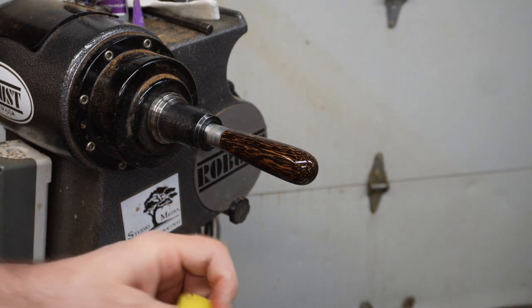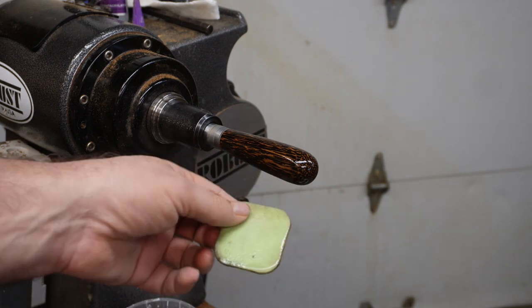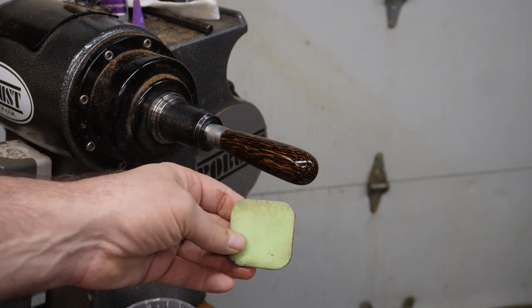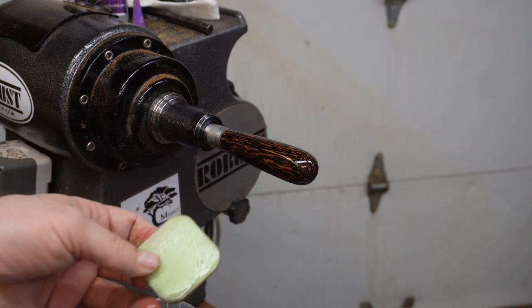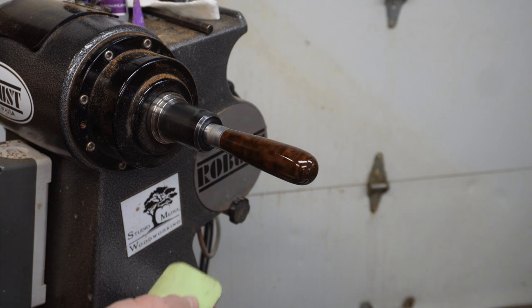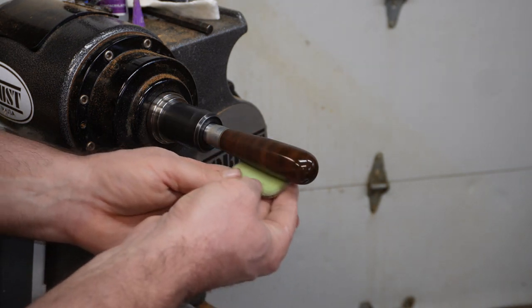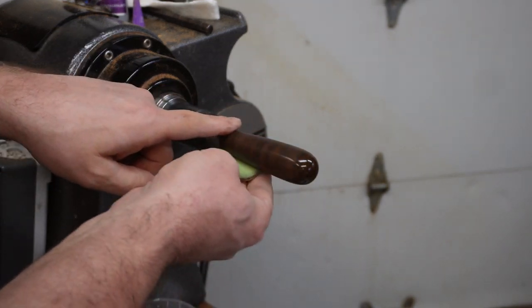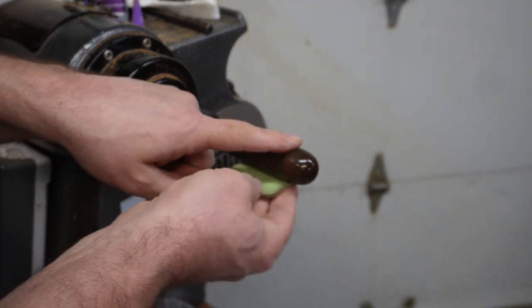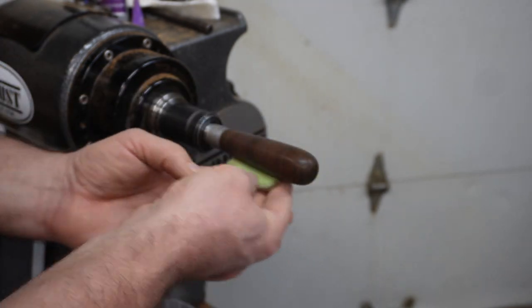So this is the most abrasive, which is yellow, which I'm not going to use. I'm going to start with this green color, and you can see this is wet. I have this dipped in some water, so we're going to be wet sanding to polish. I'm just going to do this to get it smooth, and I'm not putting a whole ton of pressure, I'm just feeling for any bumps. And once this gets smooth, I'll know it's time to move on to the next one.